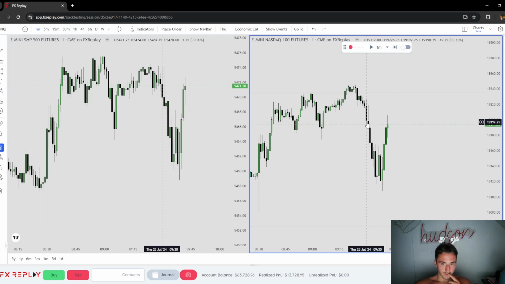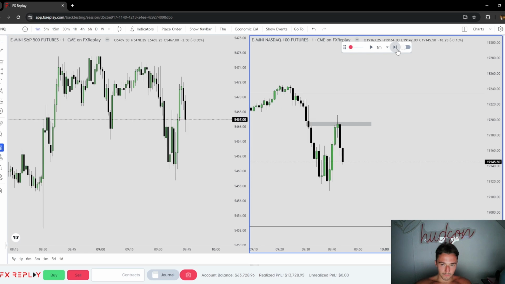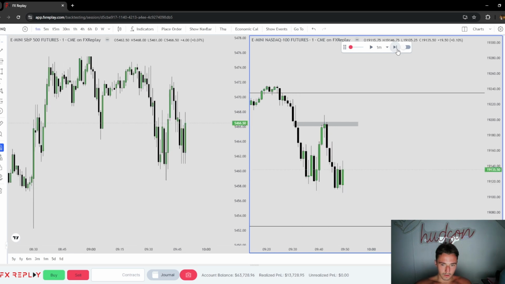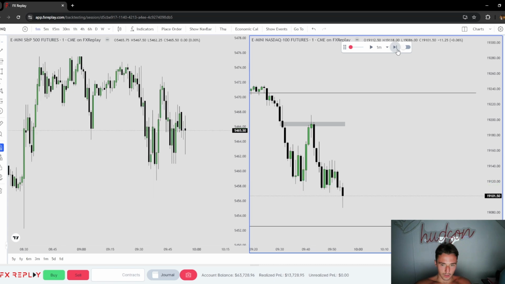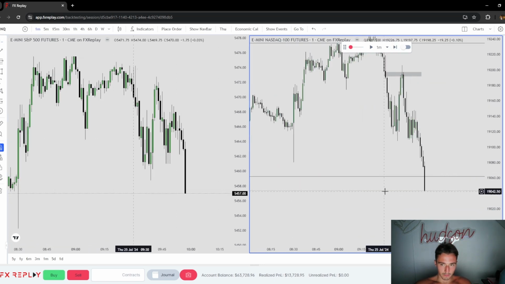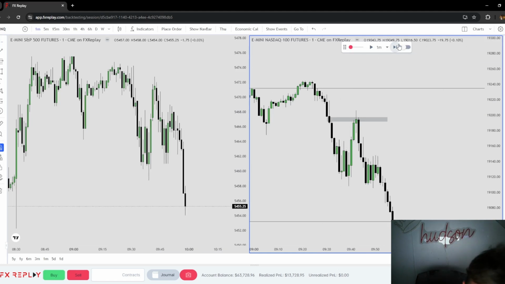Fair value gap, right? Lower it down. Right, so here can be a turtle soup play. Hold on. Right, I want to see shorts. Do we just take that low? Yep. Alright, that was clearly obvious, but no entry.